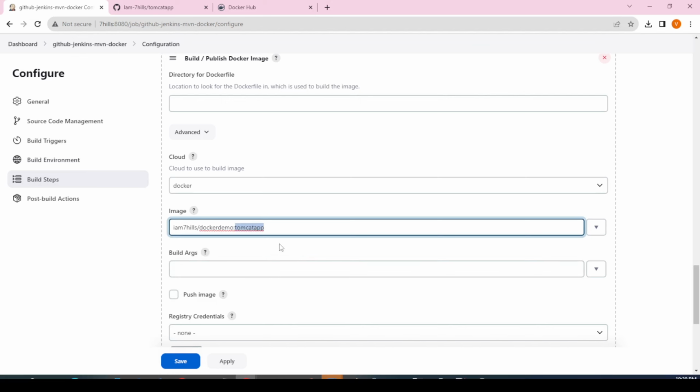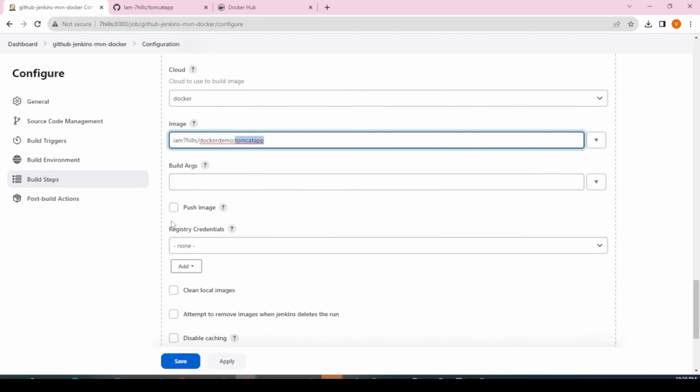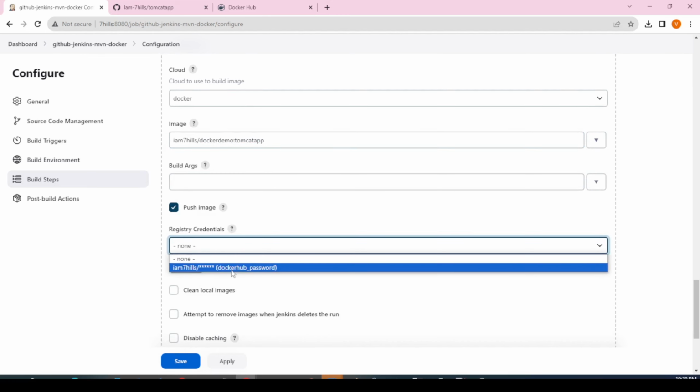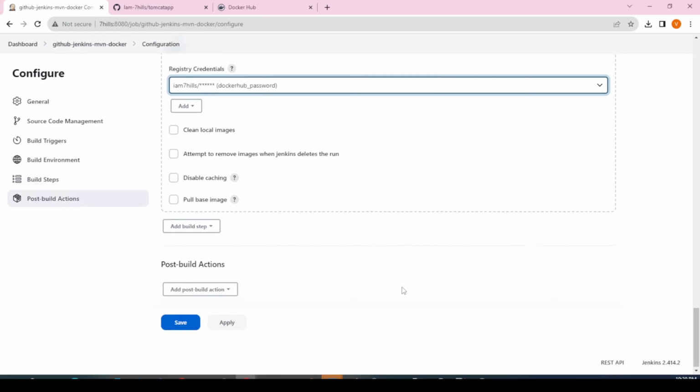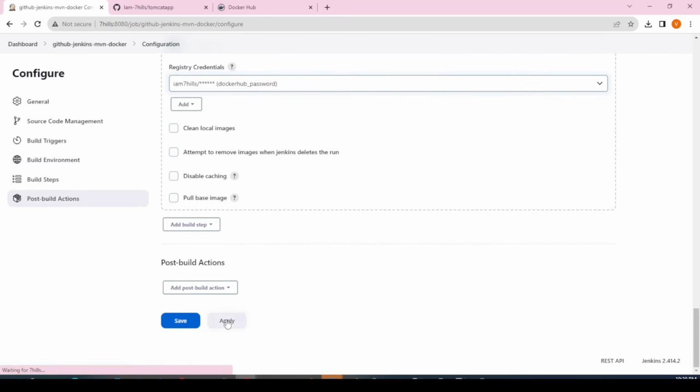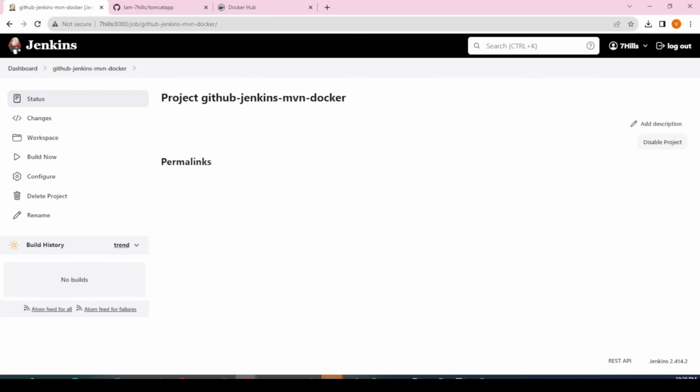It's going to be a tag name. Then you have to push the image to DockerHub. Here I can use the username and the password I created in the credentials section. Just click apply and save.